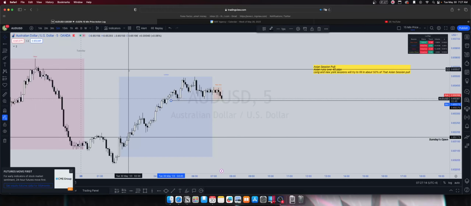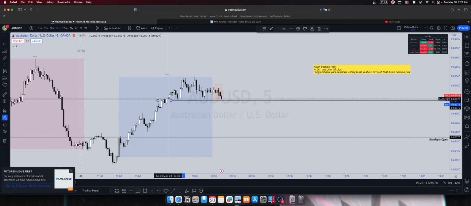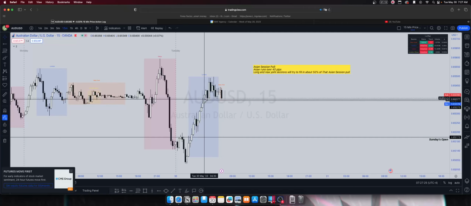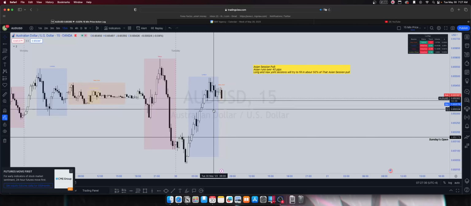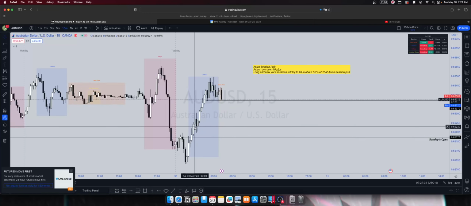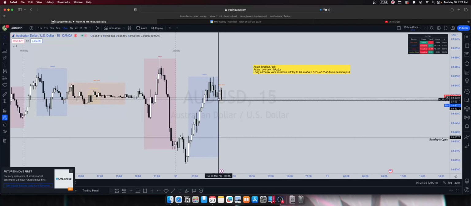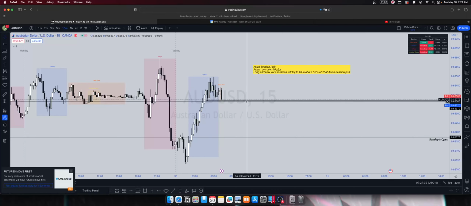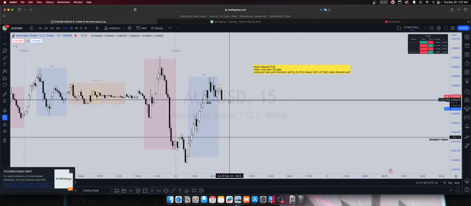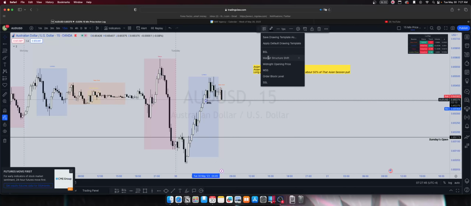If we go on to 5 minute, it's almost like a trend line. But I want to see a break below this low right here on the 15, right? I want to see some of this buy side, because pretty much anyone will probably put some stops down here. And some sell orders definitely are probably down here as well. And down here, I don't really see too much. But I want to see a sweep of this liquidity right here. I'm putting buy, sell. My bad. Sell side liquidity. I want to see a sweep of that.